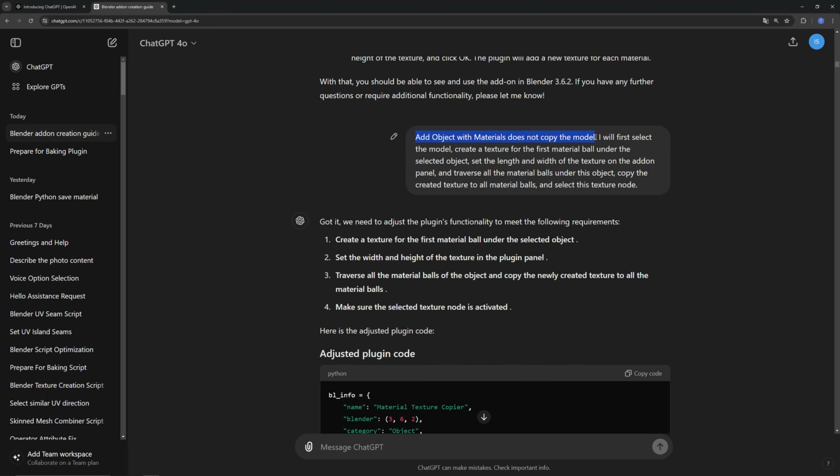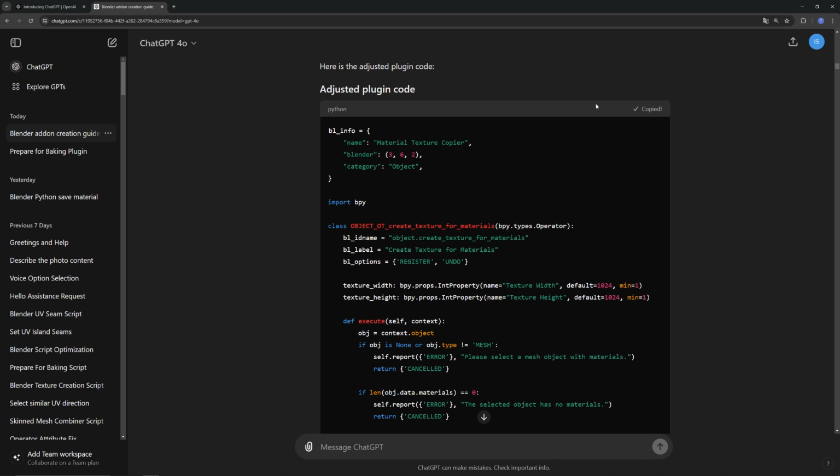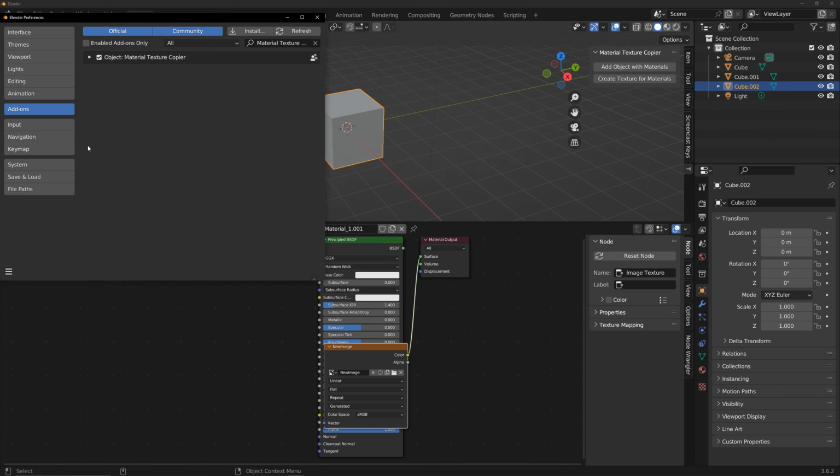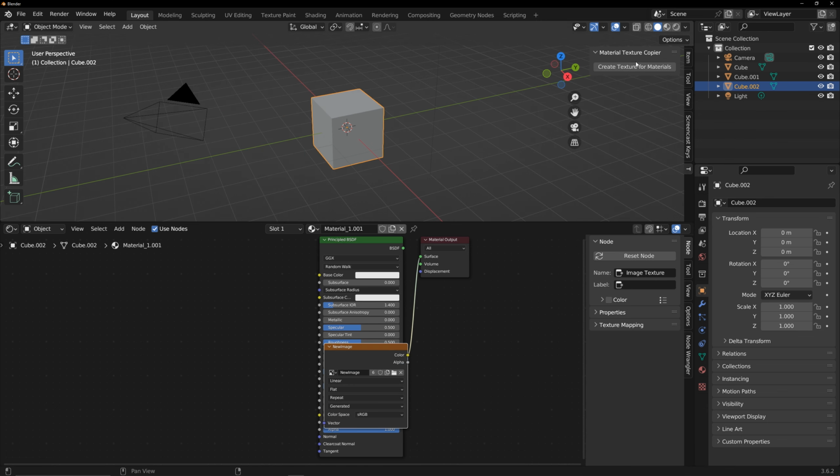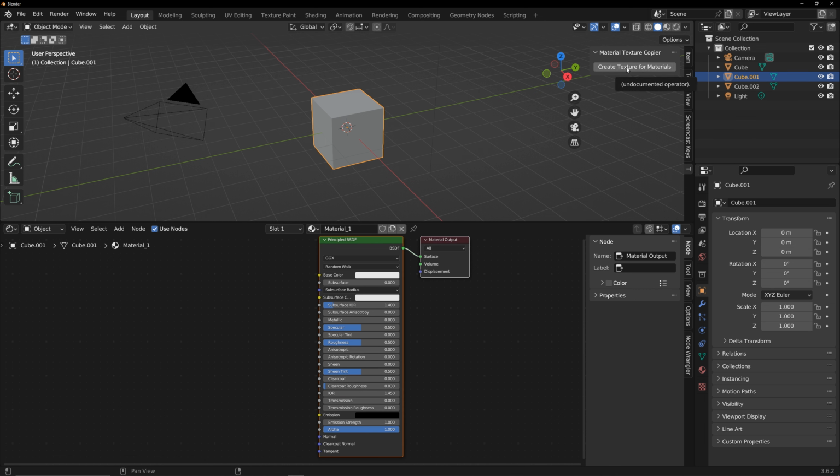I described the feedback from testing the previous add-on and added some new details. I replaced the code and reinstalled the add-on. I chose another model to test the modified function. Upon testing again, it didn't connect anything and created the texture node but didn't select the created texture node.